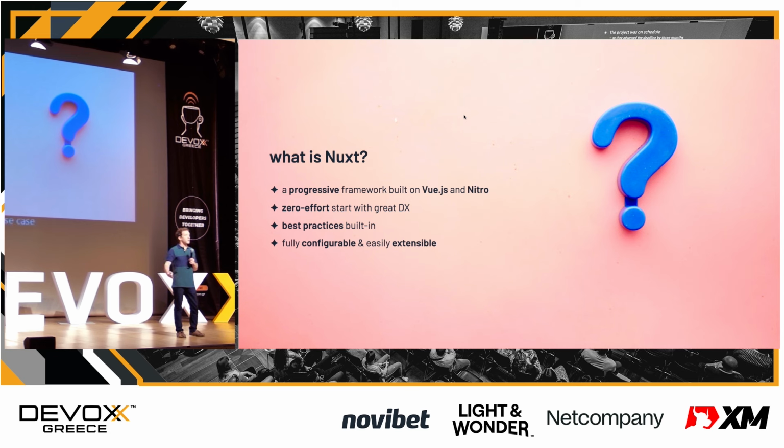So Nitro is now the foundation of a framework called Analog, which is an Angular meta framework, as well as Solid Start, which is a framework using Solid as the front-end library. And I would love to see that grow to more. Part of the core philosophy of Nuxt, and I'll be talking a lot about philosophy later on, is that it's zero config to start with, but it can be made your own as you go. That matters a lot to me because I'm the kind of person who customizes everything about my computer from the terminal to VS Code. And if you're like that, then you'll like Nuxt because you can customize it all.